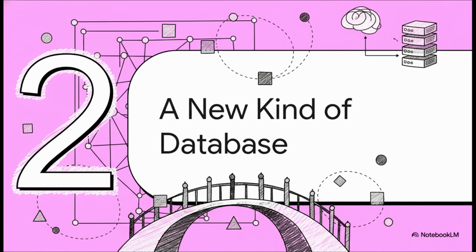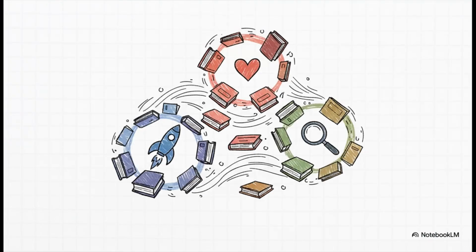And that, right there, is where our topic for today comes in. We need a totally new way of thinking about storing and finding data. We need a new kind of database. See, vector databases work by organizing information based on its semantic meaning, what it's actually about. It's kind of like a library that organizes its books by plot and theme, not just by the title on the spine or the color of the cover. It understands the content inside.